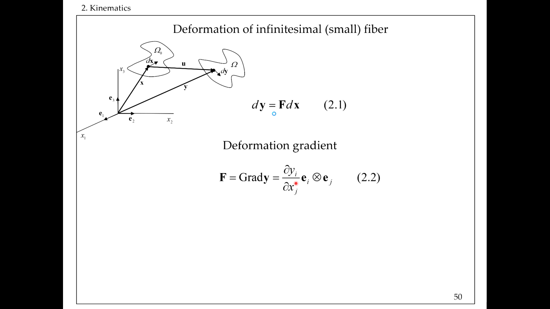And again, now we're already using the structure of how we define the second order tensor. Here is the dyadic product of our basis vectors, so this is a second order tensor. And in the components, we just take the derivative of the position vector in the current configuration with respect to the position vector in the undeformed, or reference, configuration here.